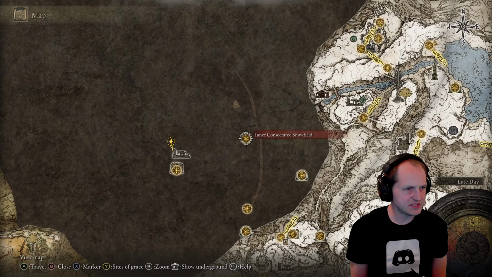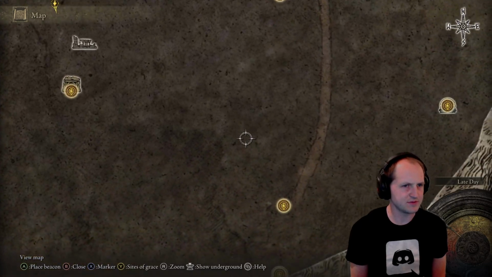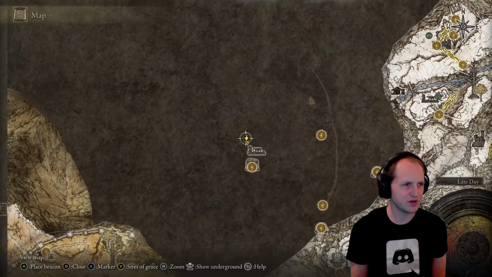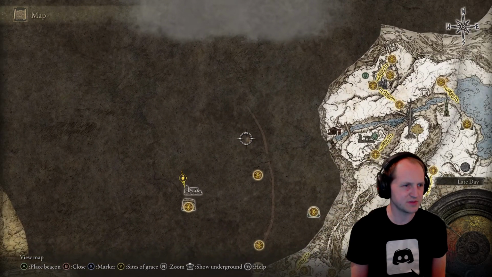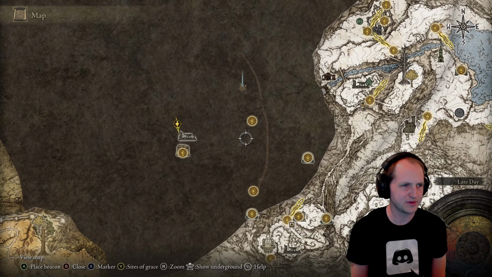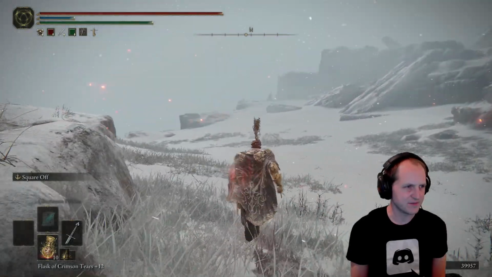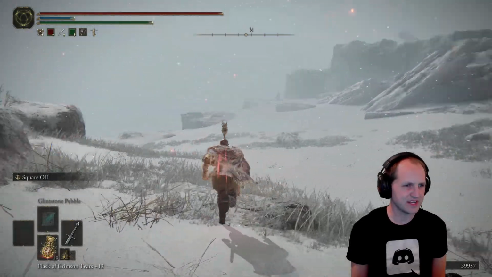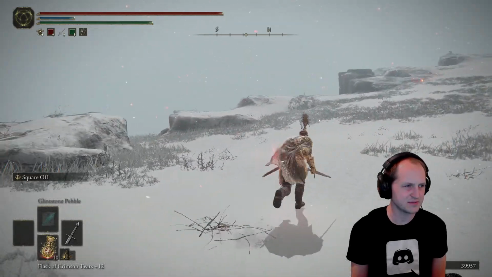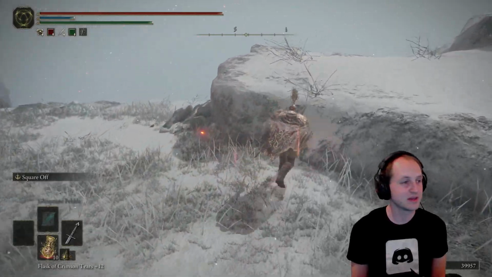Alright, so we've managed to get to Consecrated Snowfield. We came up from down here. I don't know how much we've explored in this part. Part of me wants to just keep exploring the edge, but the other part of me says I really should get the map for this area. I think I'm gonna keep exploring the edge a little bit, at least until maybe I find one more place that we can pit stop.